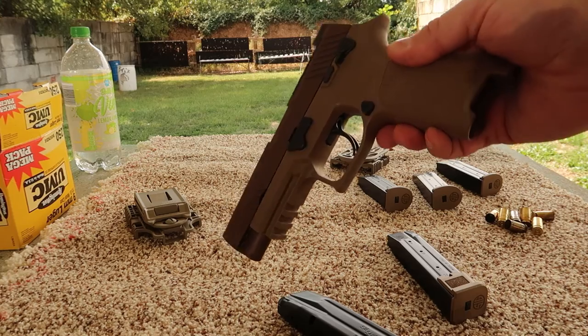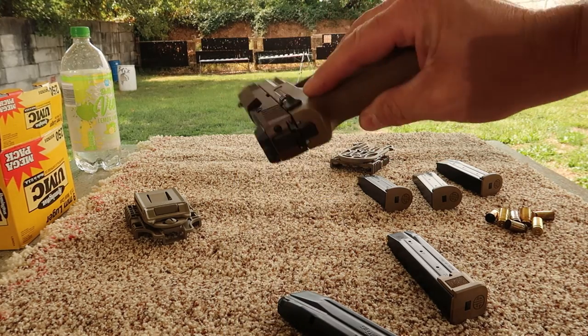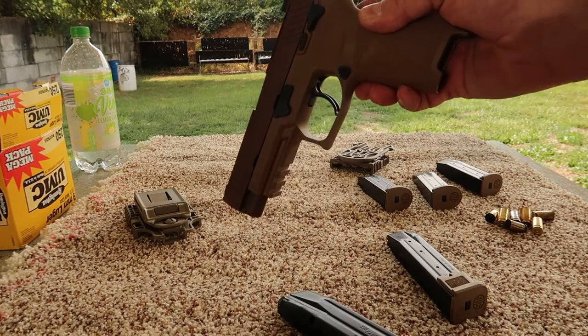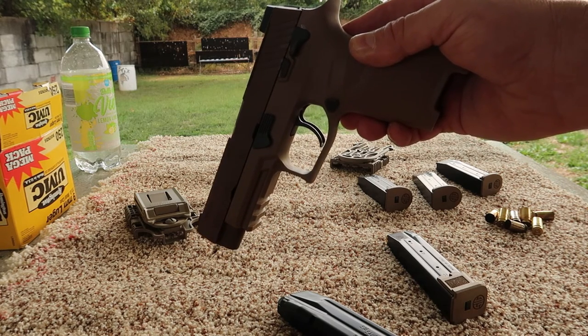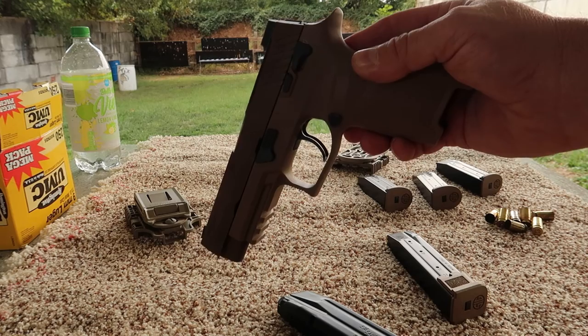Without having to worry about parts flying out like the old Beretta M9 - or M92 - did. Anyway, fun pistol. I may go shoot it again, shoot one of these 21-round mags through it. I might actually step back a little too, instead of 7 yards, maybe I'll step back to 15 yards and see what it does.